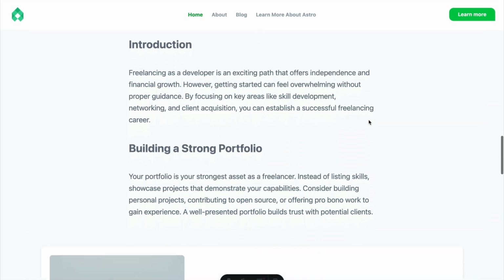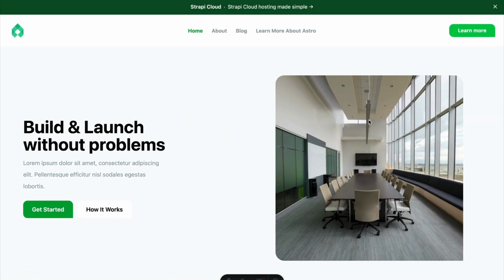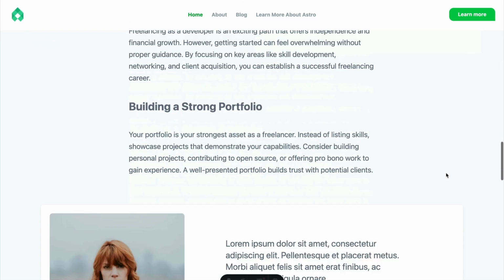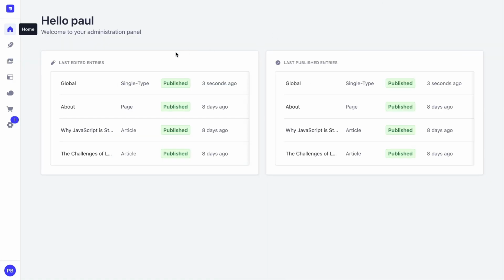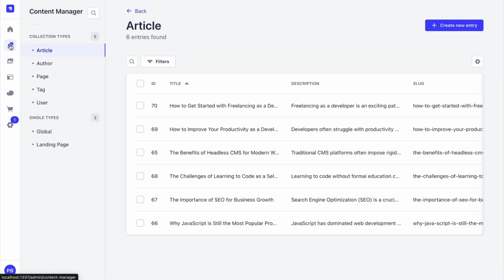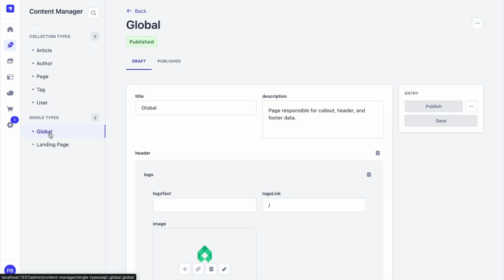And that's exactly what we're doing in this Astro project. But for beginners, what we want to do is take a look at this landing page, which could be a UI that someone designed, and how do we think about representing this data in Strapi? For instance, if you take a look at the top navigation, the heading here, and we scroll all the way to the bottom and take a look at the footer, when we log in to our Strapi instance, which we will learn how to set up from scratch and do everything ourselves, if you go to our content manager, you're going to notice that we have a collection called global. Well, this is a single type, and we'll learn more about them in detail.